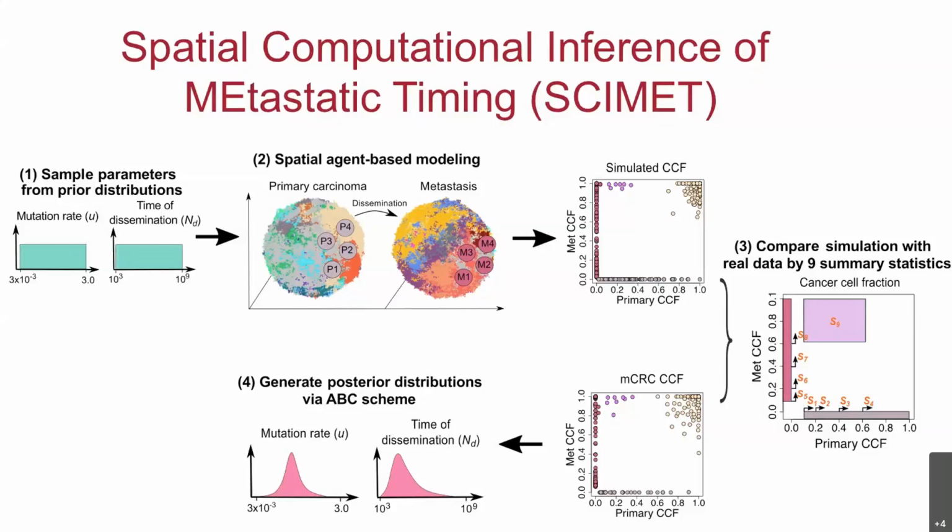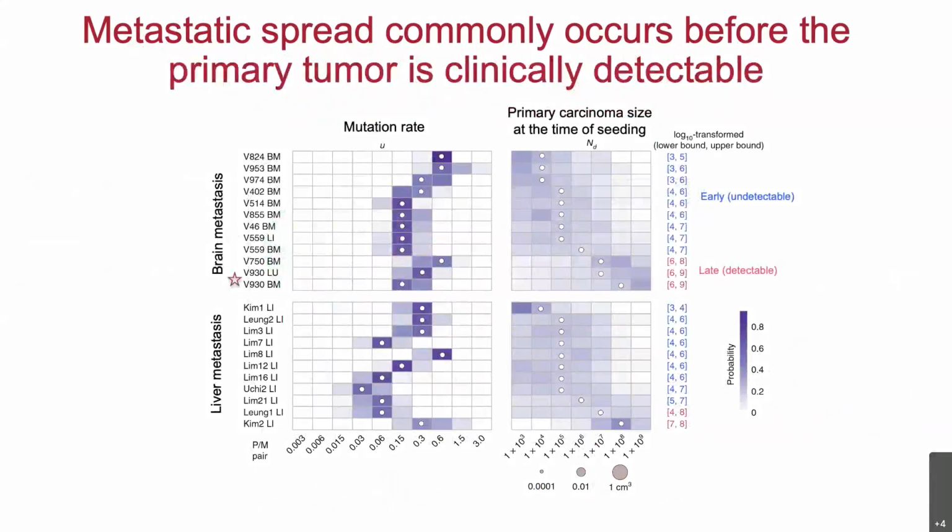So now what we can do is derive a number of summary statistics from the data. We measure things like the cancer cell fraction or the variant allele frequency. This is simply a measure of the number of cancer cells that harbor a particular mutation. And we can then compare the simulated data with the observed patient data and compute a number of summaries from this. And so when we apply this approach to this cohort, we can measure these two fundamental parameters.